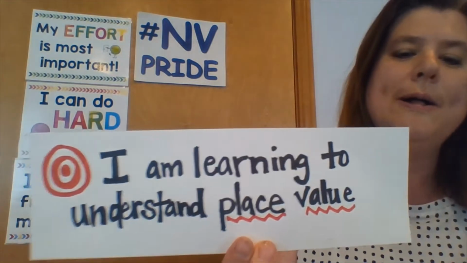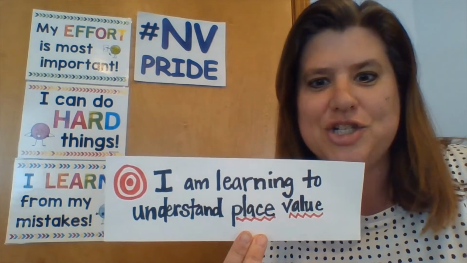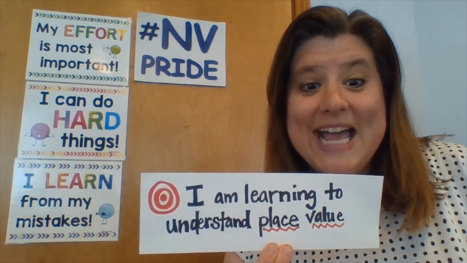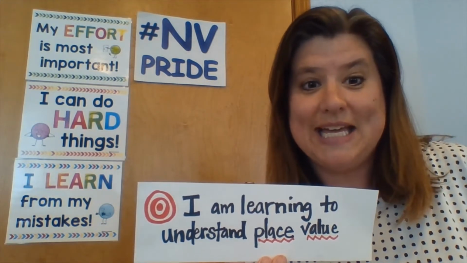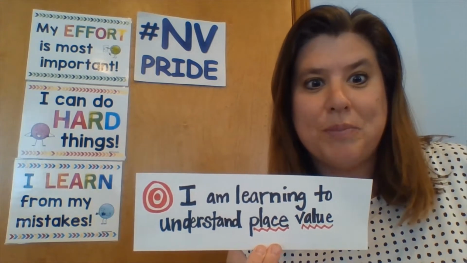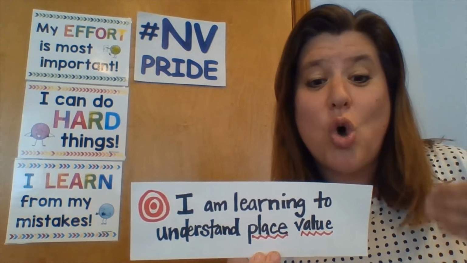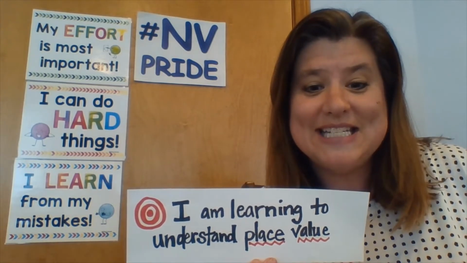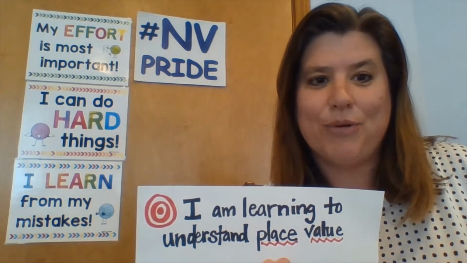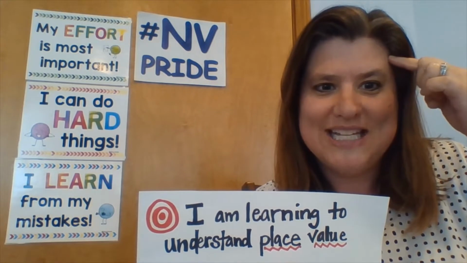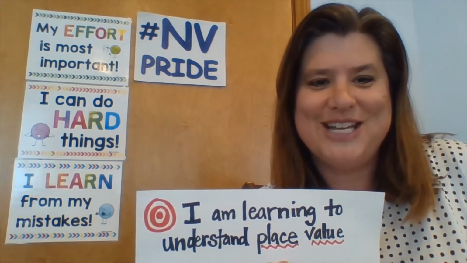Just like I do every time I meet you on the screen, I'm going to share with you our learning target for today. It's learning target time. Here we go. And today, such a familiar target. I am learning to understand place value. We're doing a practice lesson today. We're at that point in the year where you have had so many experiences now that you just get to kind of practice and cement all those things that we've been thinking about with place value into your brain.